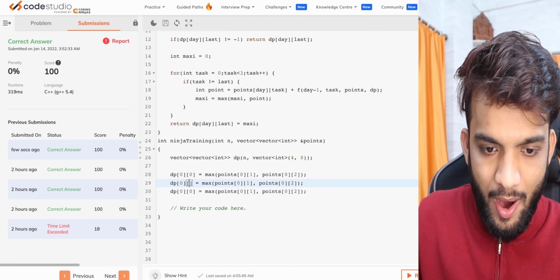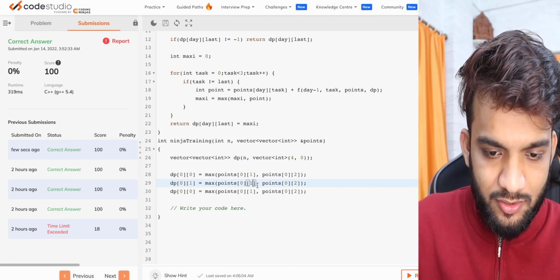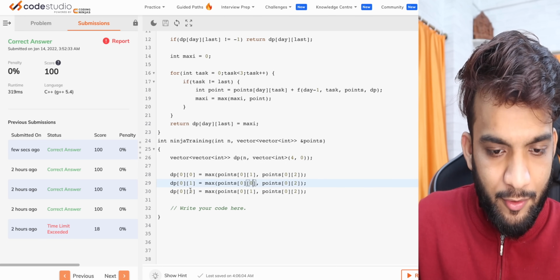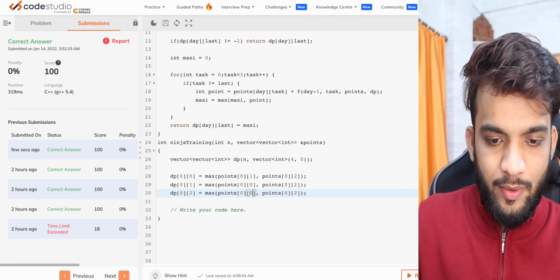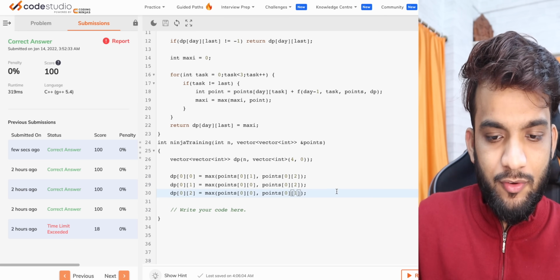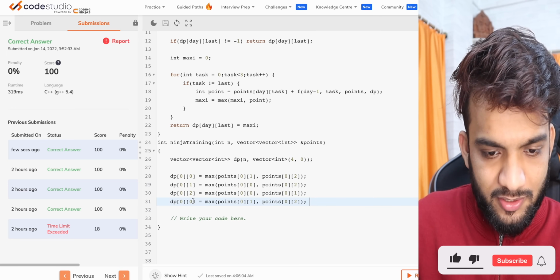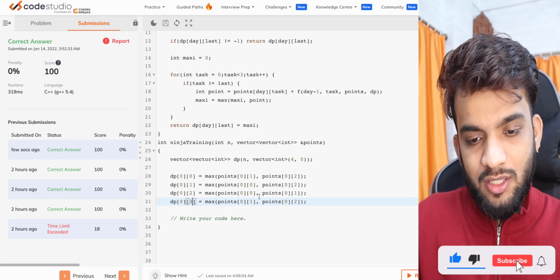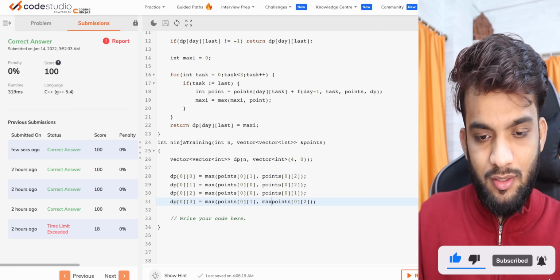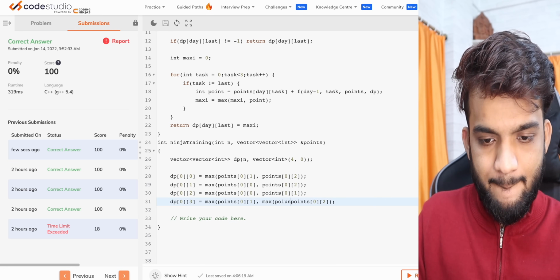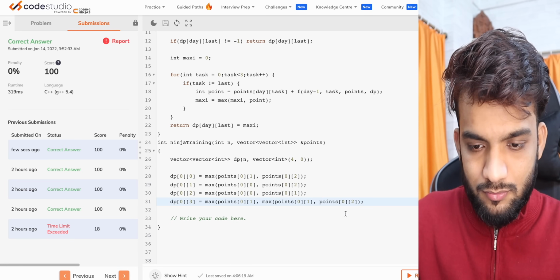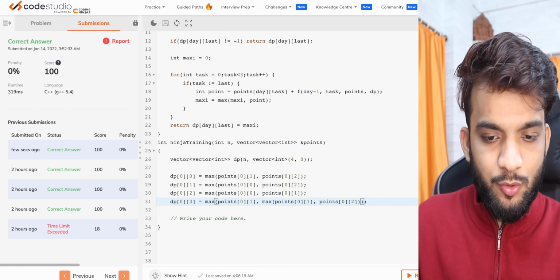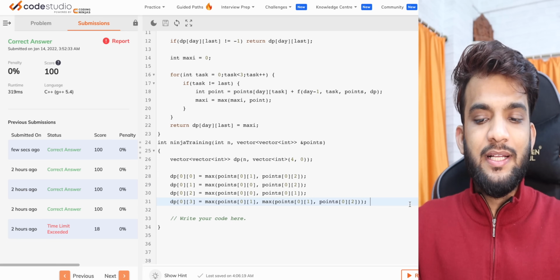If you're doing task 1, this will be 0 and 2, and if you're doing task 2, this will be 0 and 1, correct? And for the last one, it's very simple. It'll be 0 and 3, which means all the tasks. Just take all the tasks, simple as that. So max of points of 0 comma 1. So yeah, we've taken all three. That's the base case.